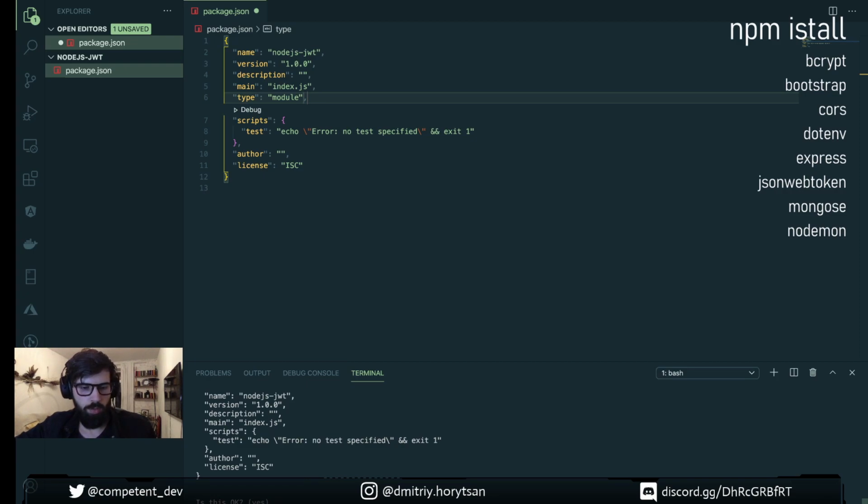Then we're gonna use Bootstrap to speed up markup a bit. Then CORS is to do cross-origin requests. So we will do requests from port 4200 to 3000, and to be able to do it, we need CORS. If you won't use it, then you get errors in your browser that cross-origin requests are not allowed, so it's just one option that we have here.